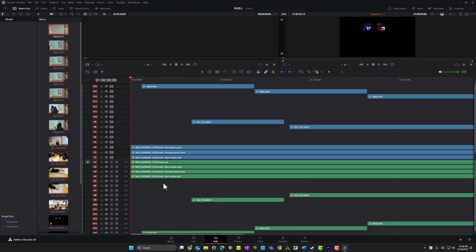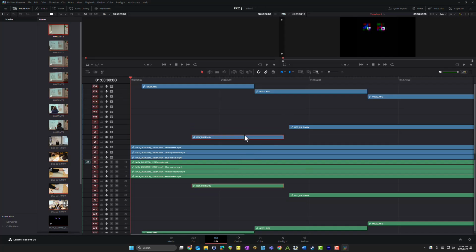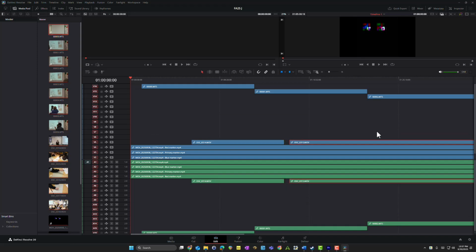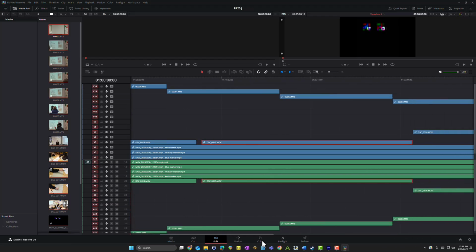For our export, we're going to want to make sure that all of these are actually on the same track for each video source. So all the DSCs I will move down by clicking each one of them individually, holding down the Alt key, and pressing the down arrow key. We've chosen track 5 right here for the DSCs, which are the Nikon videos.